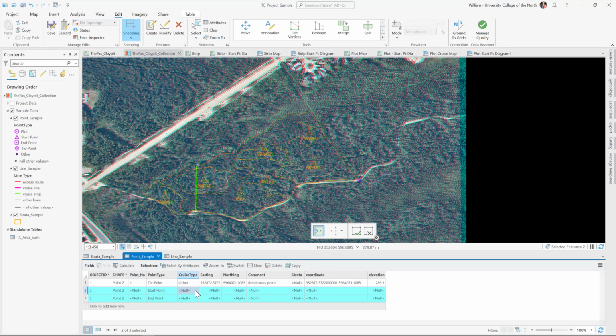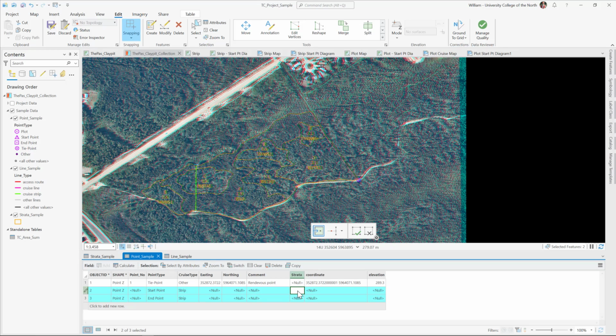So cruise type, I want to pick, this is a strip cruise that this is for, so I'll pick those. Easting and northing, I'm going to calculate those in a minute. Comment, I really don't have any comments for them. The strata, I will calculate, well, actually it's different for each one.